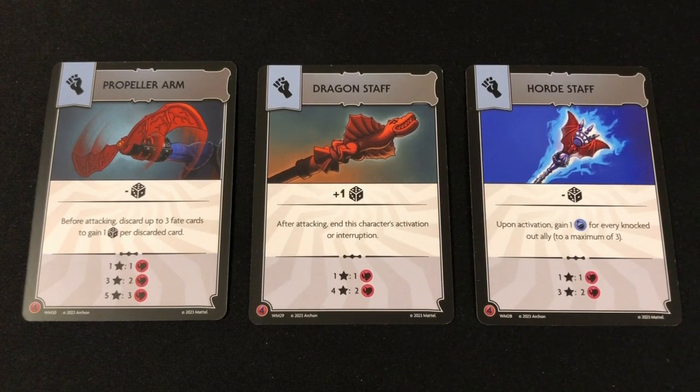The Horde Staff for me is the winner of the bunch. It costs 3 points, but that isn't surprising because although it only inflicts up to 2 wounds, when the character with the staff activates, they gain 1 mana for each knocked out ally to a maximum of 3, which is amazing. We also have 2 ranged weapons.